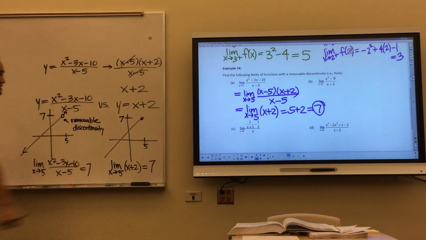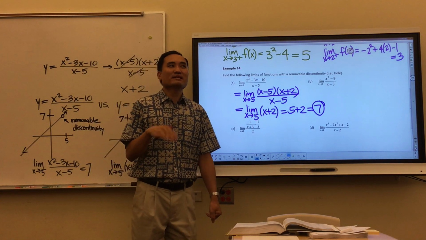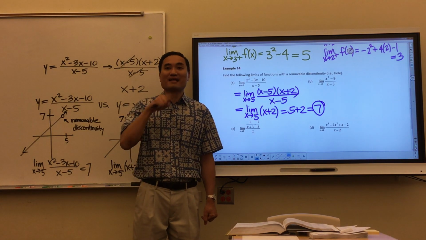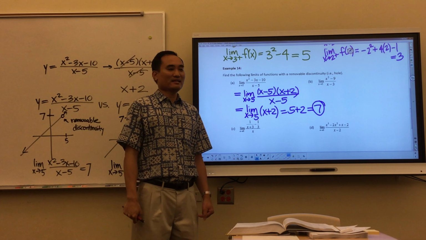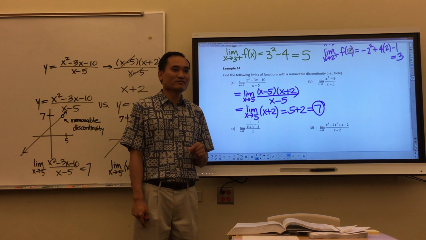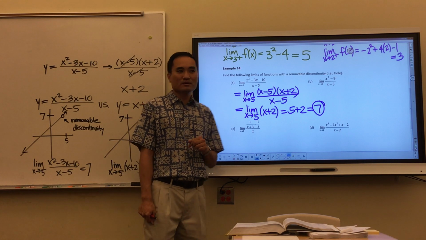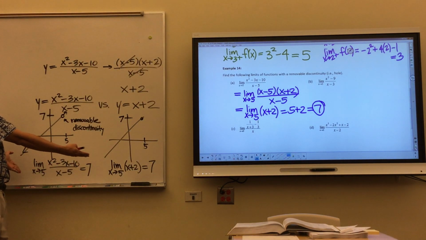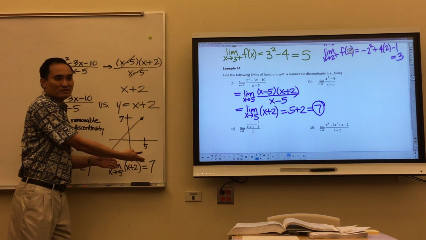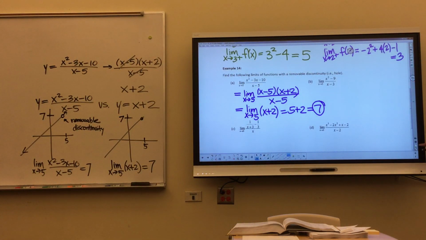So we already talked about this right here. Why are we allowed to cancel x minus 5 and x minus 5? When x is not 5. And if it approaches 5, it can't be 5. Exactly. So we can cancel here because x is not 5. X is approaching 5. So we're good there. We're allowed to cancel. And canceling is really helpful because it got us the limit. Because, like we said earlier, these two graphs have the same limit. So let's use this simplified version to find the limit. Okay, we're going to skip these down here because of time. Let's continue to the next page.